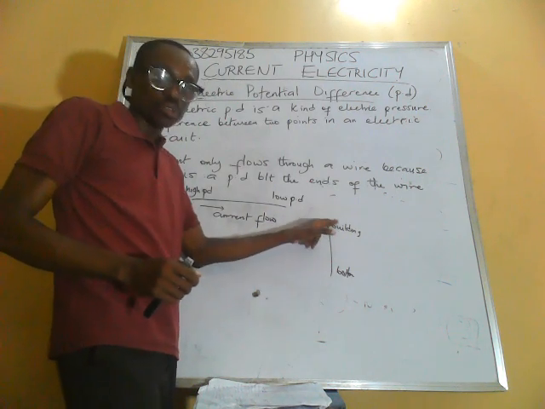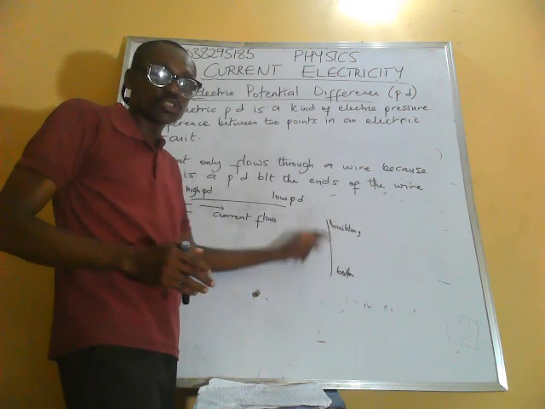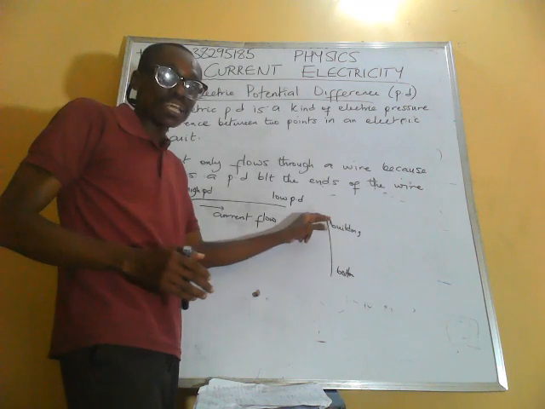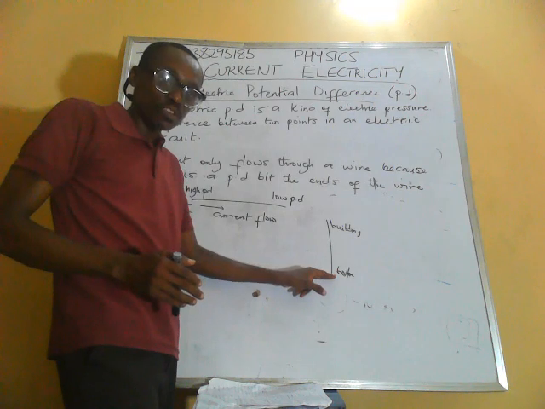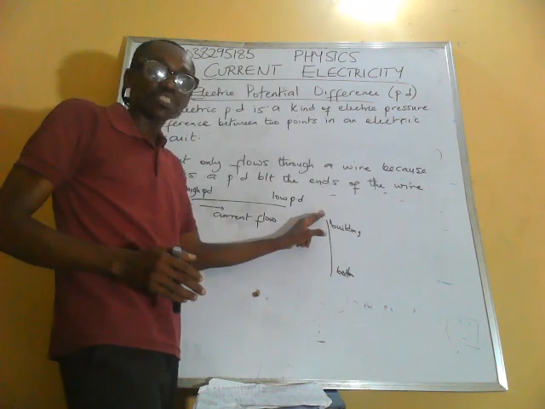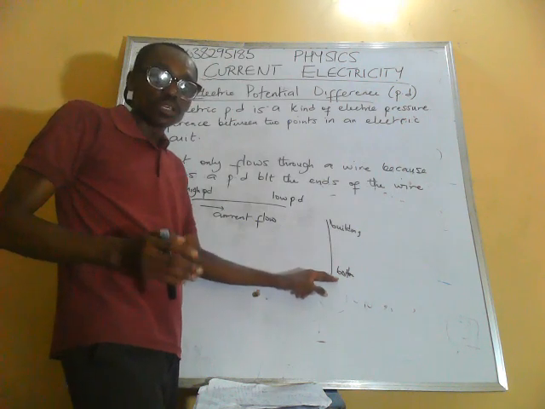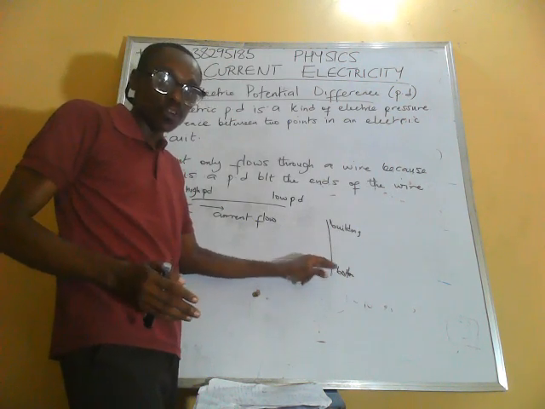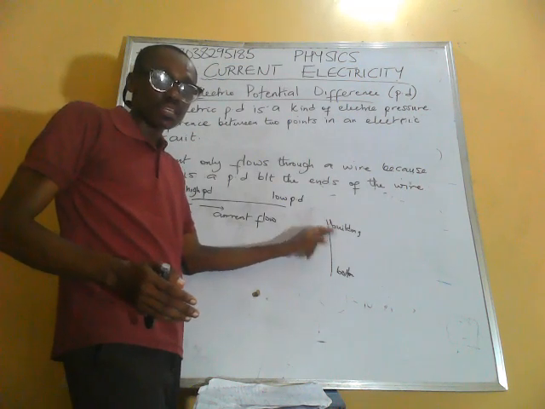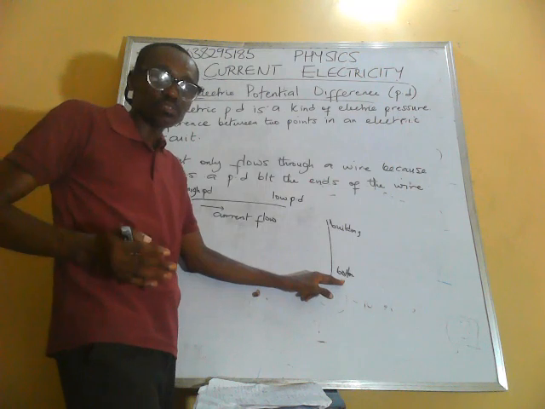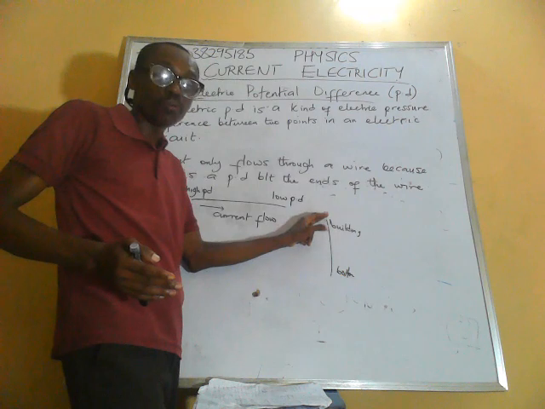You can subtract the higher pressure at the high elevation minus the low pressure. That gives you a pressure difference. So water can easily flow from up here down here. If you want water to flow from down here up here, it's not going to be possible. For you to achieve that, you need to use a pump. So the pump is going to increase the pressure of the water here to be higher than what you have up here. It is only when the pump can supply a pressure greater than what you have up here that water can now rise from the bottom to the top of a building.